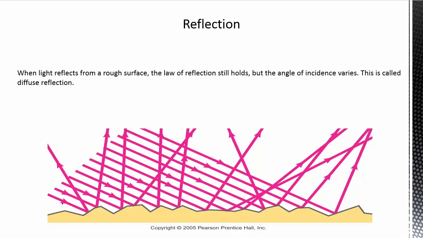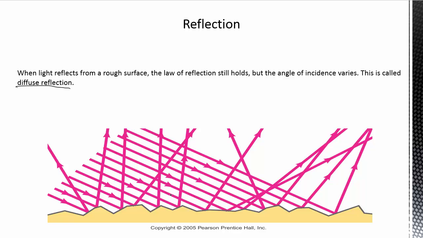And so for each ray coming in, each individual ray obeys the law of reflection. It's just that the different angles in the material mean that they get reflected out at different angles. They get scattered, we call this. And so this is diffuse reflection. Now, this is good and bad. If you want all the light to go to one place, this isn't going to work so good, but this helps you see the desk from a variety of angles, as I mentioned with that pencil, because this light is going to be scattered out all over the place.